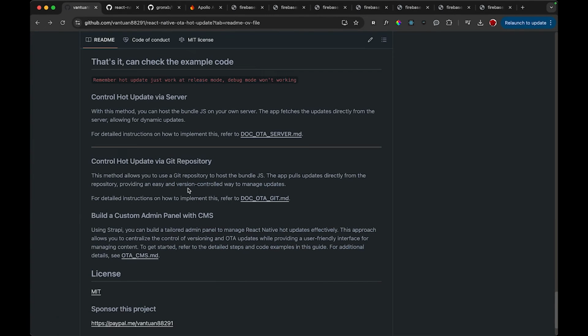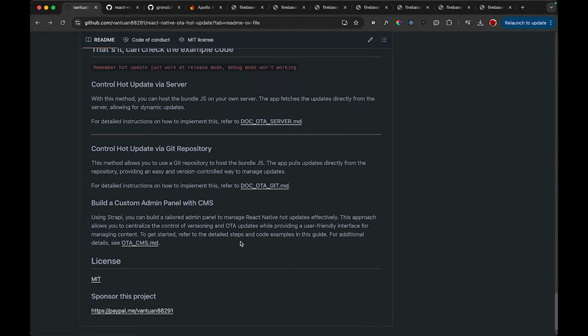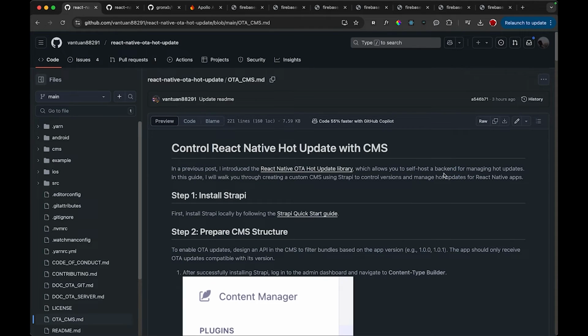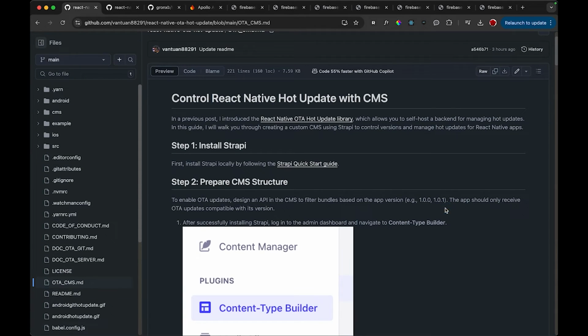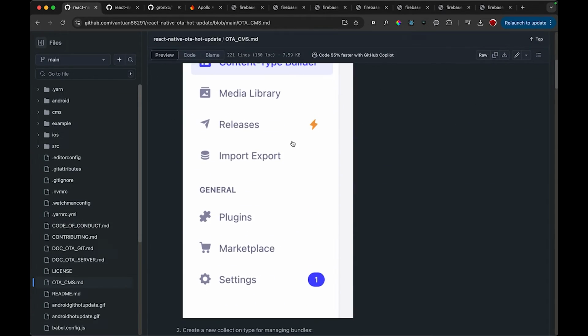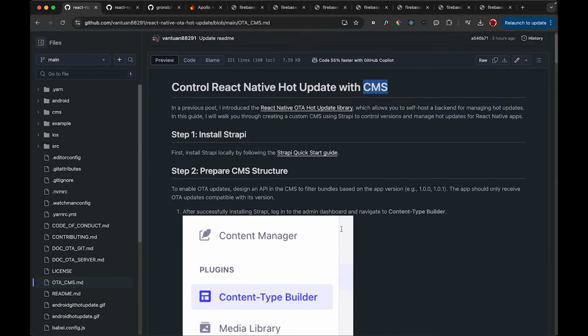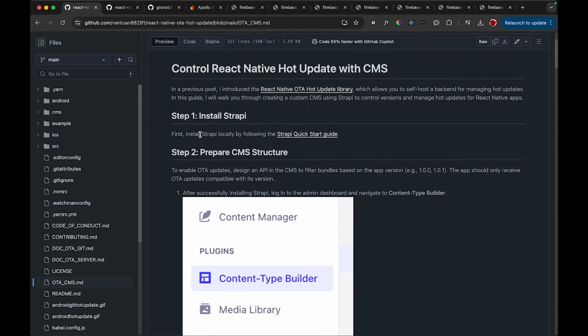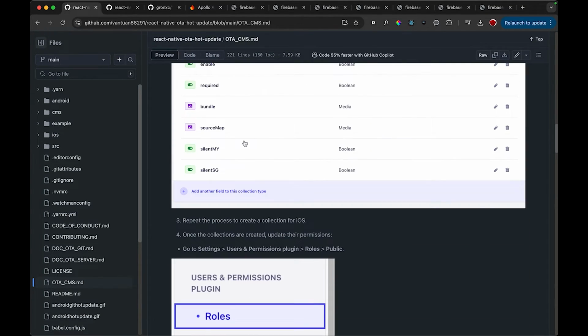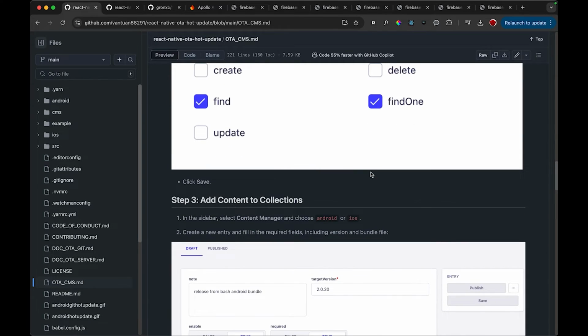Okay, in the meantime, we'll also check out this build a custom admin panel with CMS. So if you have used CodePush in App Center, they would have a custom CMS option. CMS is nothing but a managed service, like a central managed service. Actually, I don't exactly know the full form, but it's like WordPress, where you can upload your blogs and posts, etc. The same way, with this particular library we can use a headless CMS called Strapi, and you can install Strapi here and manage each and every update.